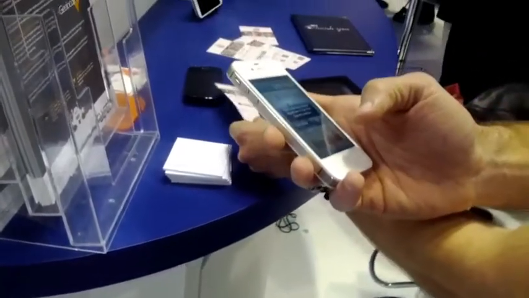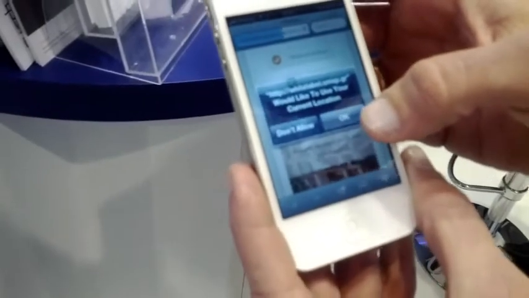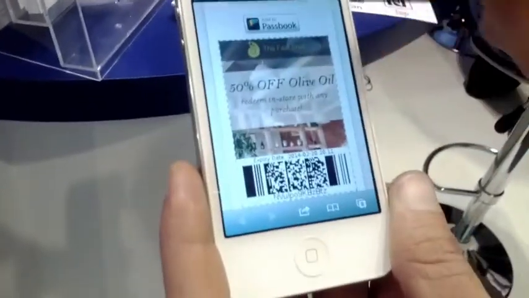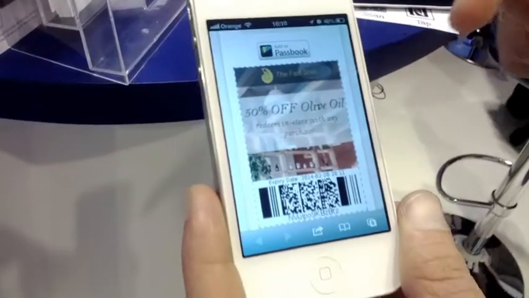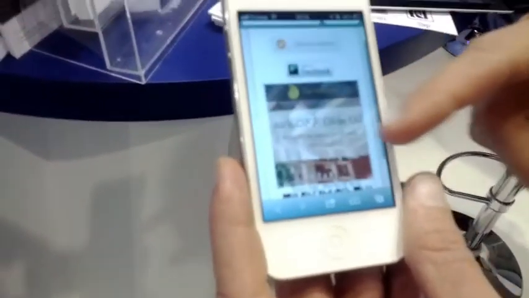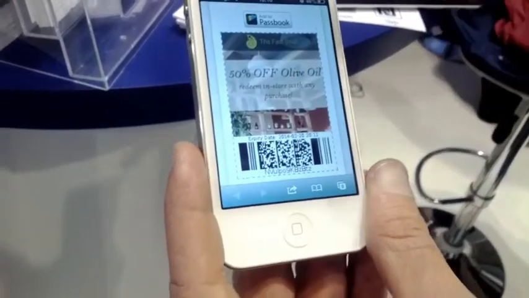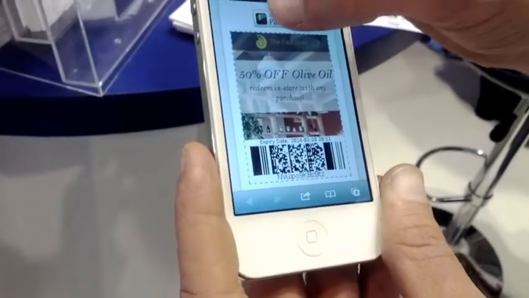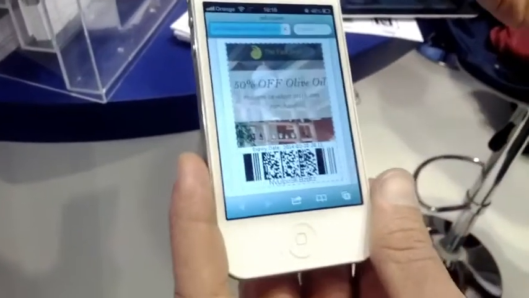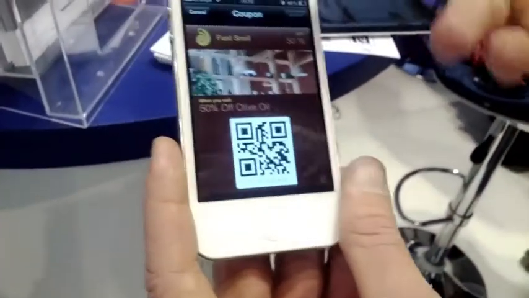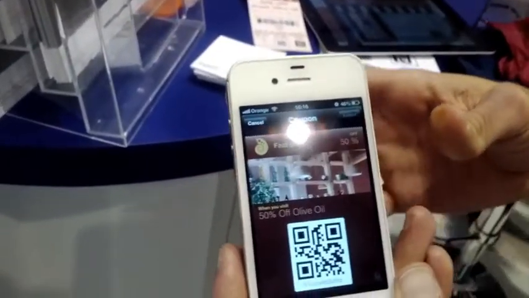So this opens up a page. Again, I'm asked to share my location, which is going to be used later for reporting. And it loads the page where I can see and store the coupon on my mobile phone, this image, for later use. And because I'm on an iPhone and our service is integrated with Apple Passbook, I can also choose to store this coupon in my passbook. So there's the pass that's come up, and I could just go with this in store to do the redemption.